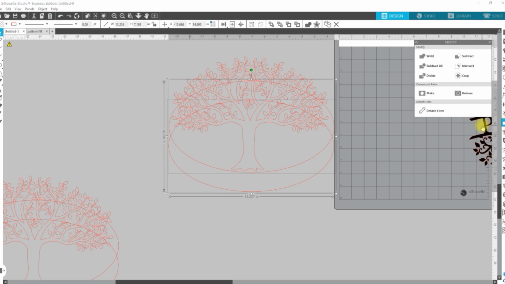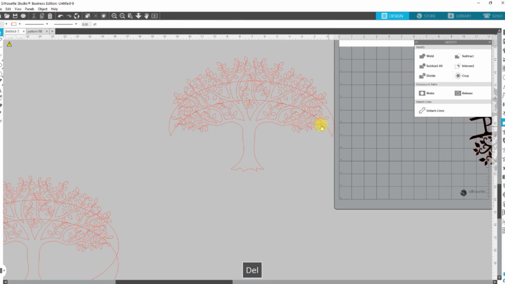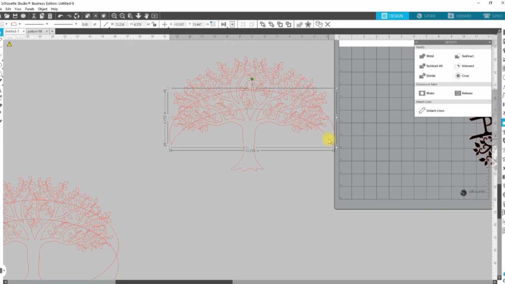Oh, wrong one. So we're going to go modify and divide. Hold down shift, select the top, delete everything else. Actually, I think I want this to be right at the bottom of it.